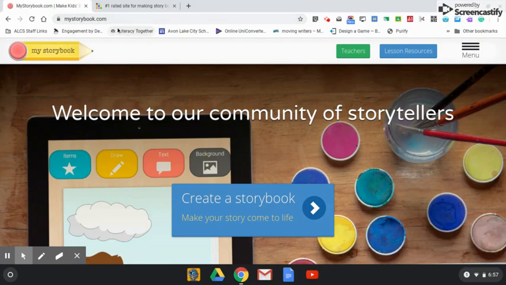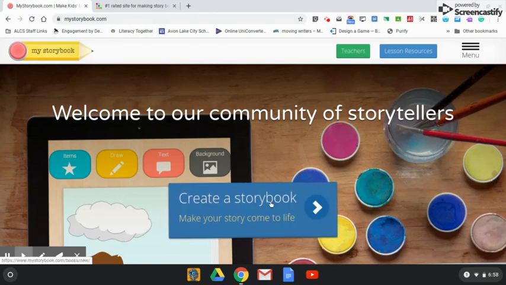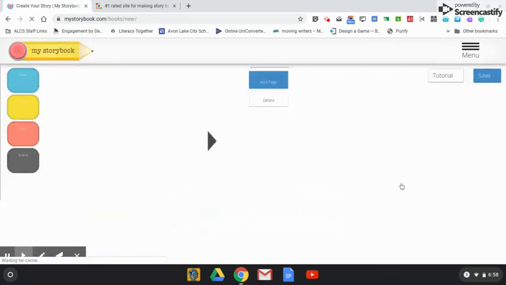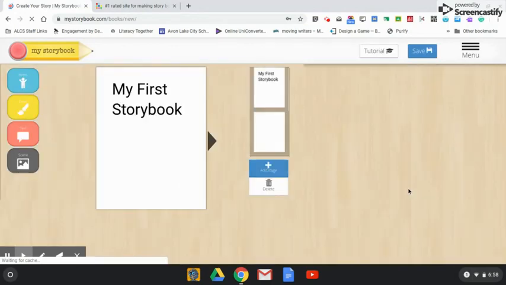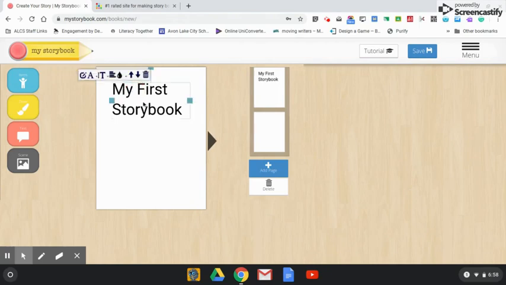Teachers, you can create a free account. And actually, I'd recommend you go ahead and do that, and I'll show you why here in a minute. So pretty much students log in and they're going to create a storybook. And as soon as they click this little arrow, they're going to be given a blank storybook and they just start. Okay. So this is very similar to the Raz Kids writing feature that we also have, but this one is completely online.